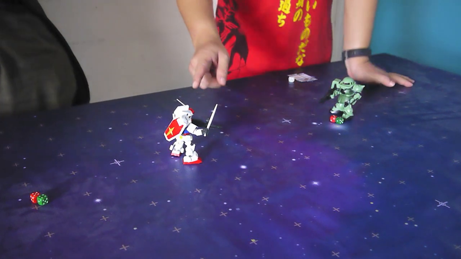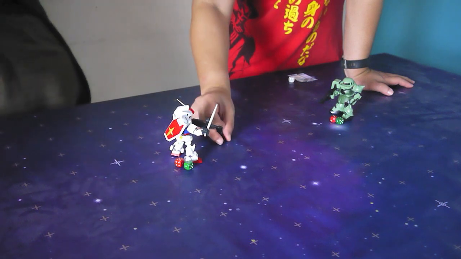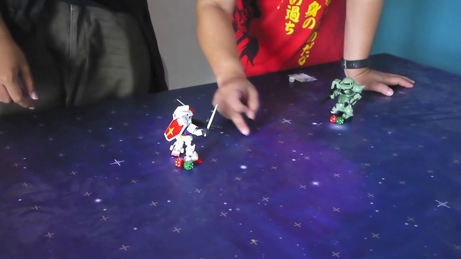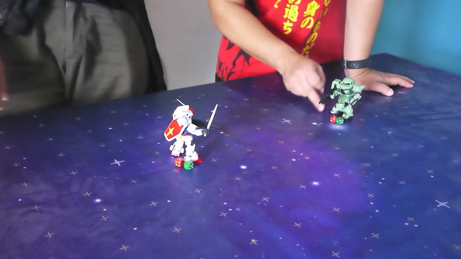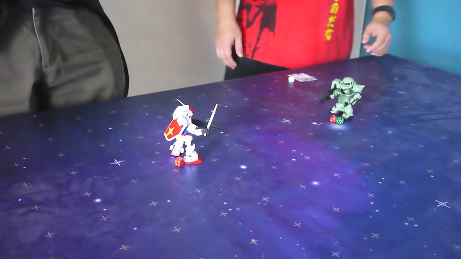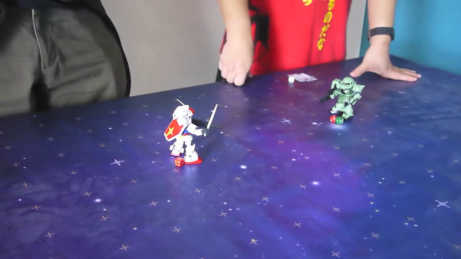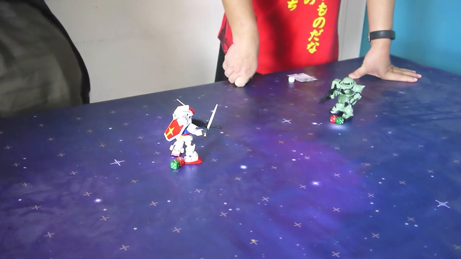Zafan will shoot. A beam rifle has a range of 2 to 5. He cannot shoot from the first square, because it's range 1. So this is range 2, 3, 4, 5. It is a hit. Now you have to roll, but before that I have to decrease my energy first. For every shot in this game, you decrease energy. A beam rifle uses up 1 energy.